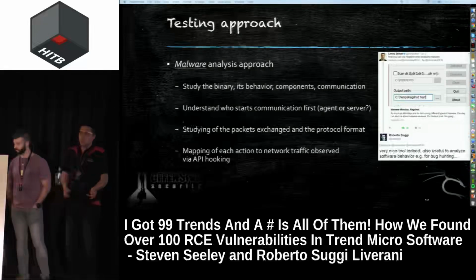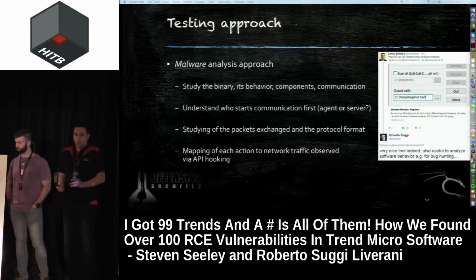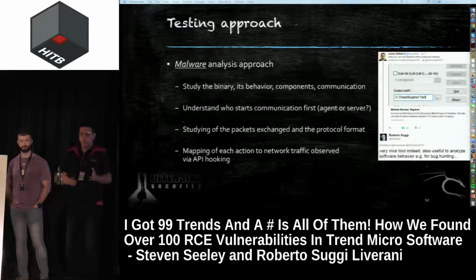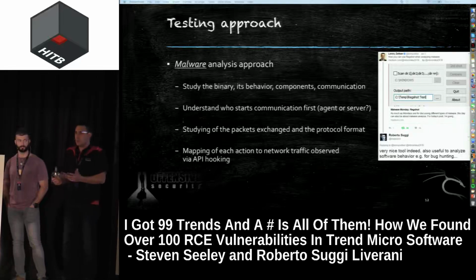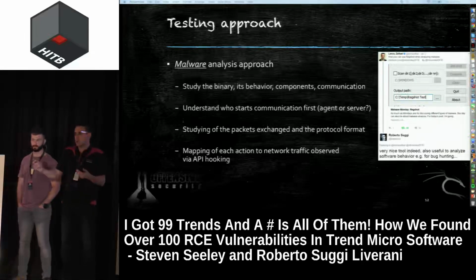Another thing we took as a testing approach: there is a lot of malware analysis and research in that field. But all the techniques which are valid for malware analysis can also be applied to bug hunting and vulnerability research. Why? Because we want to analyze how different components interact with each other. We want to analyze, for instance, the traffic generated by one component, how it's talking to a server, who is talking first, and so on.